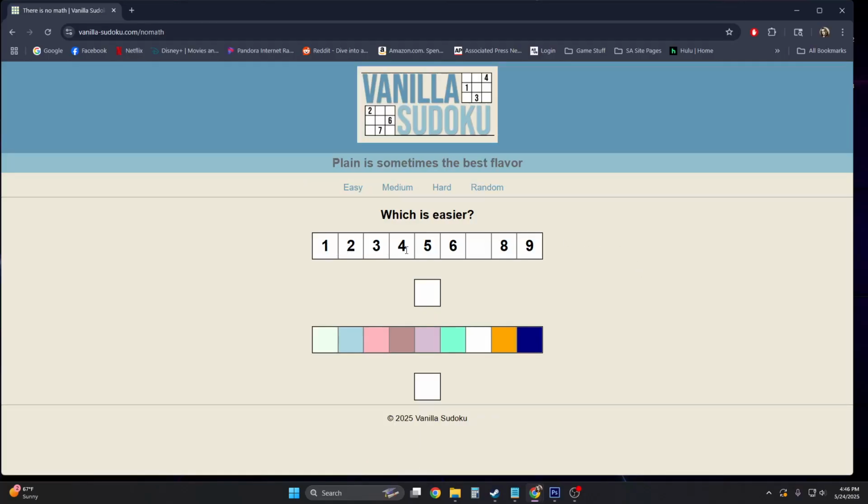Consider this. Above we have a sequence of numbers with a missing gap. Which one is easier for you to notice what's missing, here as a number or down here as a color? Up here it's very easy. We can easily see that 7 is the missing unique thing in this list of things. But down here with the colors, I have no clue what color is the missing color. It turns out it was the purple that we used from earlier.